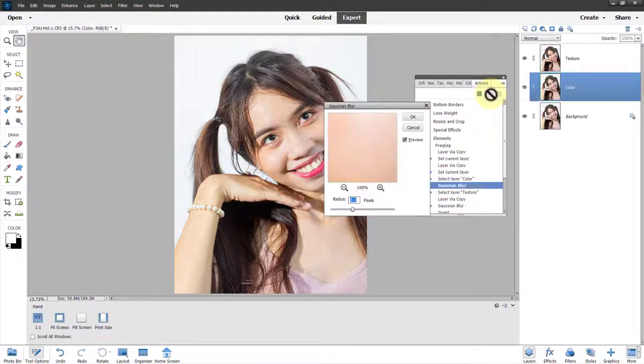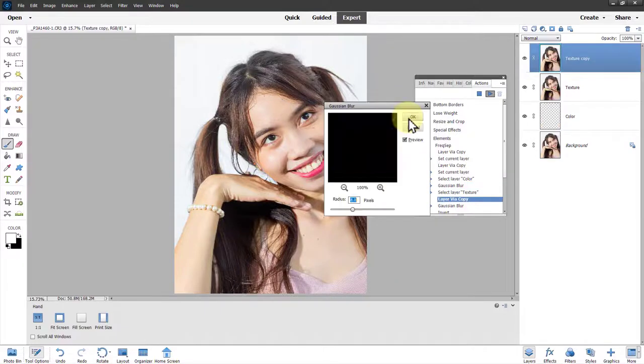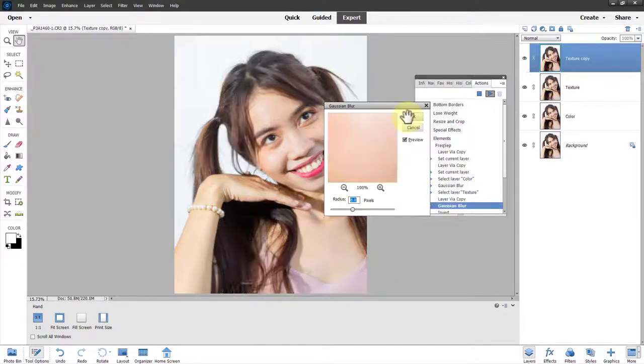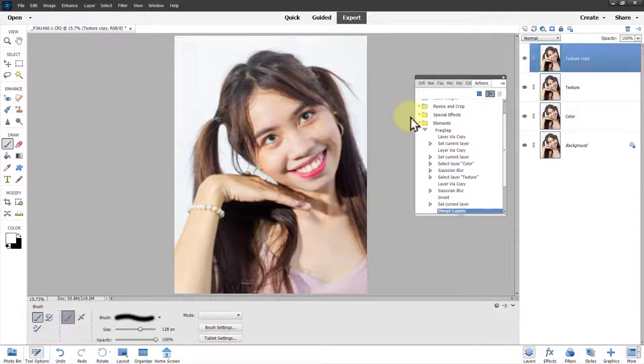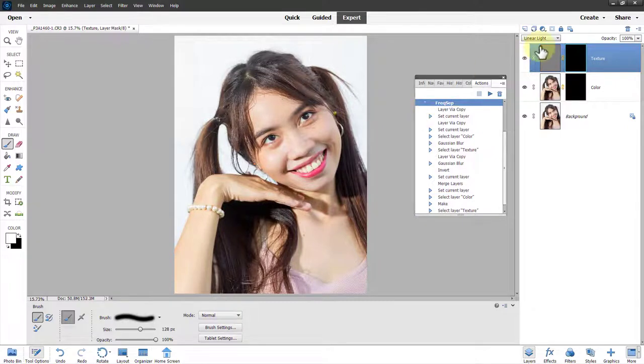And the first stop is the Gaussian blur, where I can edit different values each time I run this frequency separation. So in this case, I'm going to type in 9. I'll click OK, and I'll type in 9 again for the texture layer. Notice that it stops again for the second Gaussian blur, and I'll click OK. And now I have my frequency separation. And you can see that I have my layer masks as well. I'll dismiss the dialog here.